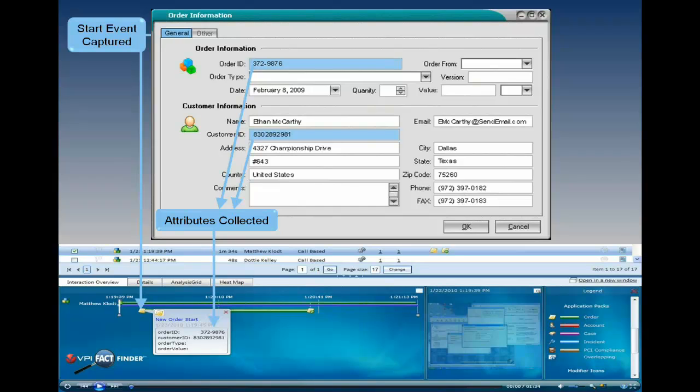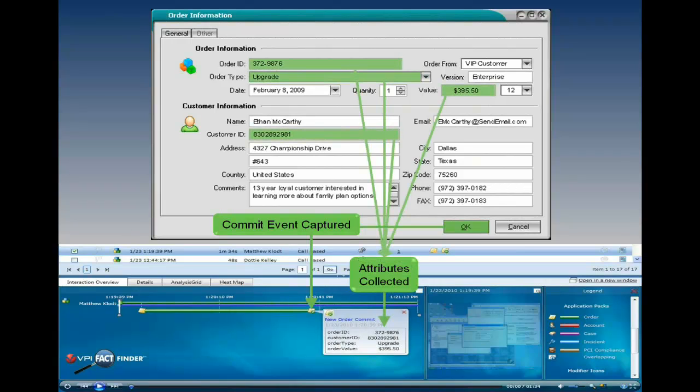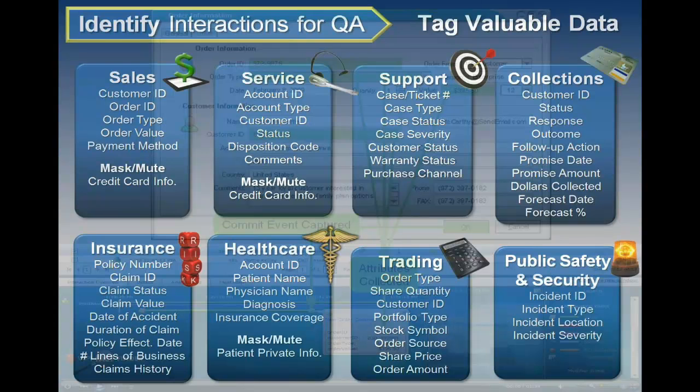And as soon as the agent is completed, the whole interaction is captured in your database. So you're going to find all this order information containing critical information about that particular customer that you define, the order value, the type of call, the nature of the call, that is oftentimes not captured in the traditional way that it's done. So here's a critical element that you can use to help drive business and to help drive agents' performance that could be used in the coaching that Donna was talking about.